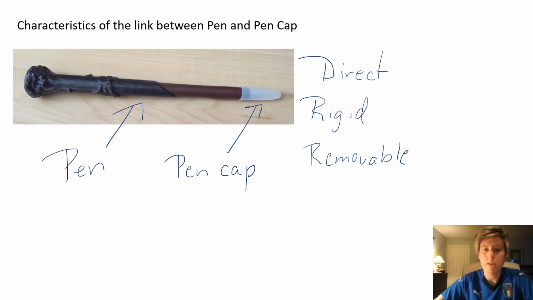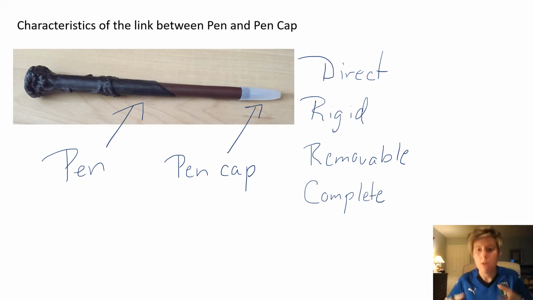Now, the last criteria is that it forms a complete link. You're wondering, well, there's motion between the two parts. Yes, but we need to remember that complete has to do with whether there is independent motion between the two parts once they've been put together. And here's the other thing: that motion has to be part of the function. So yes, you can make an argument that the pen cap does rotate when it's on the pen, but the question is, is that rotation part of the pen cap's function? No, the function of the pen cap is to snap onto the pen.